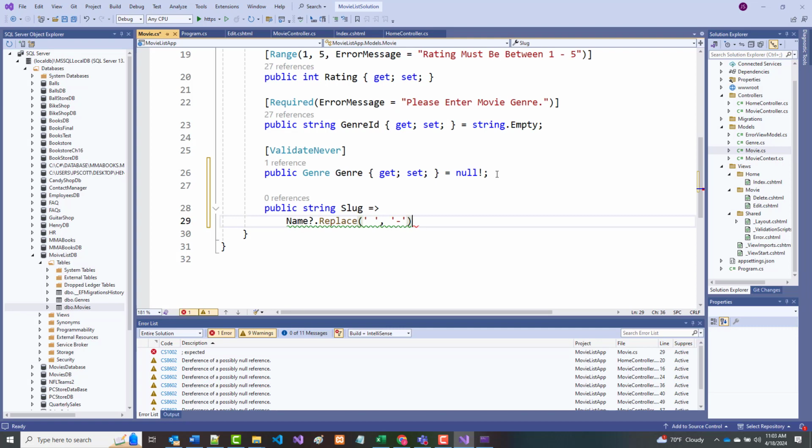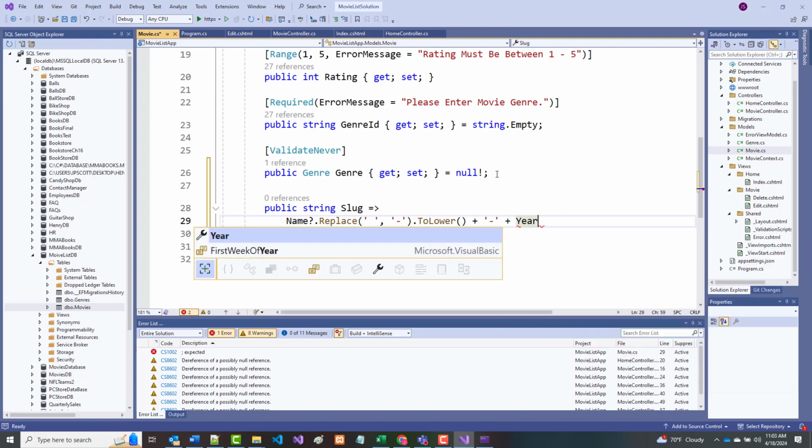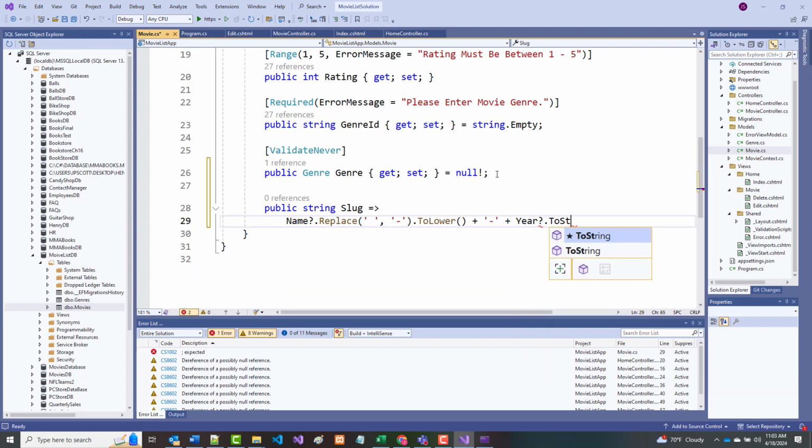Oops. Dot to lower. So name replace to lower plus another dash plus year dot to string.